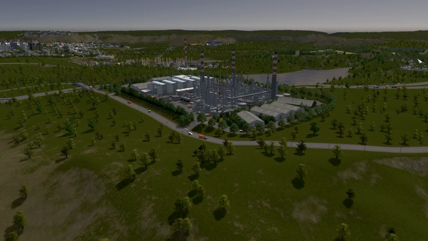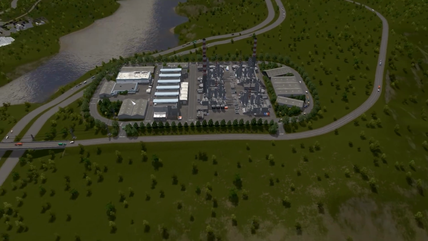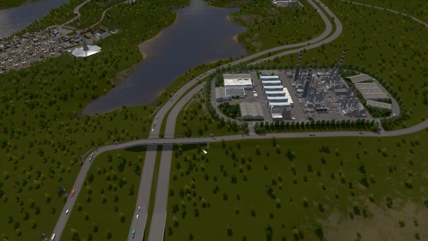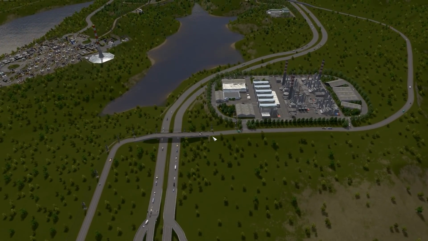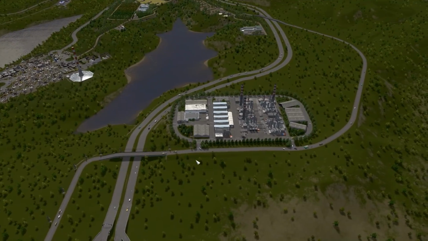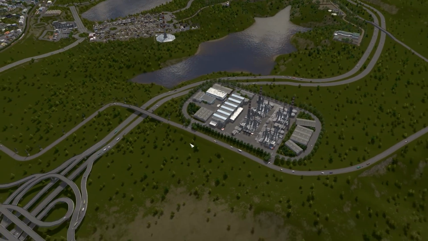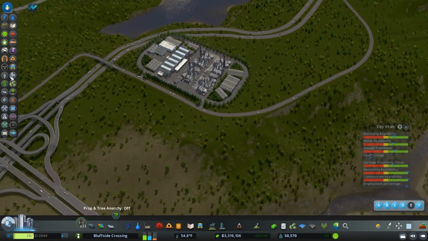Where we last left off, we built this little factory hub, and one of the things I mentioned in the previous episode is that I didn't think an interchange was necessary for the factory hub because it had good highway access surrounding it, but I've come around to really starting to reconsider that. Let me show you why.